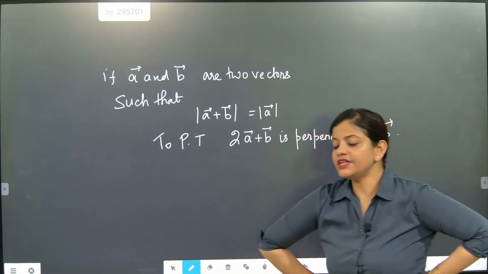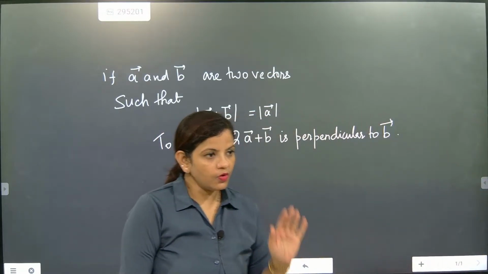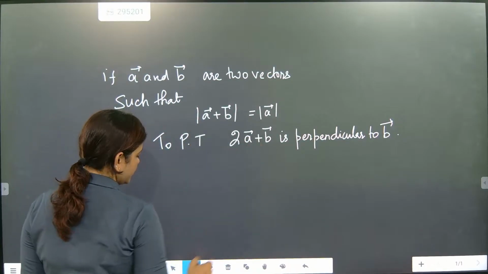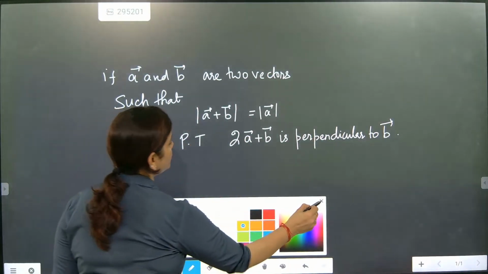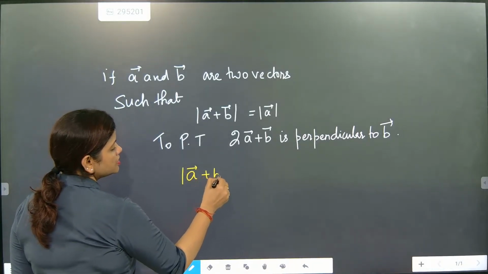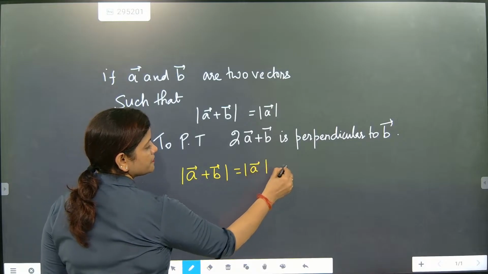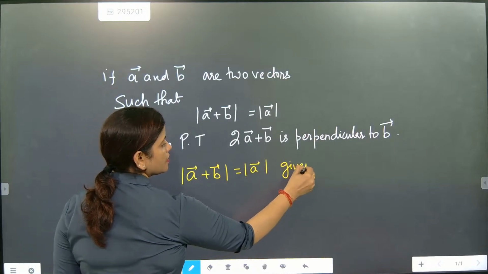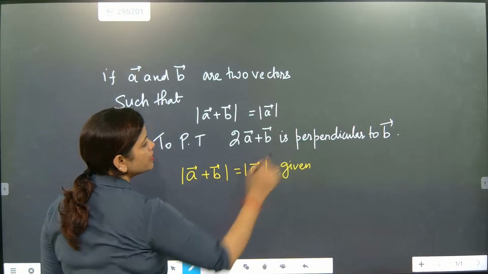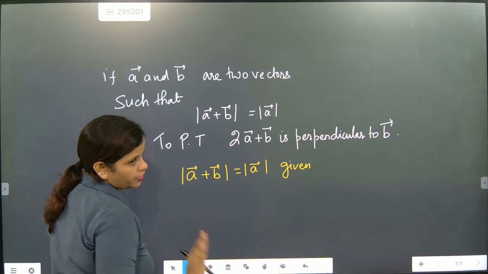Now, beta, what is given and how we are going to utilize it, just check one time. What is given to you? They told that this part is given. That means now we are going to check which is given to you. They have given that modulus of A vector plus B vector is equal to this. This is given to you. Understood? Now what you need to prove? These two are perpendicular. Got it? So first whatever is given, we are going to use it.